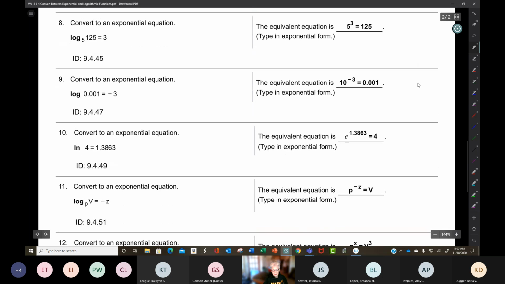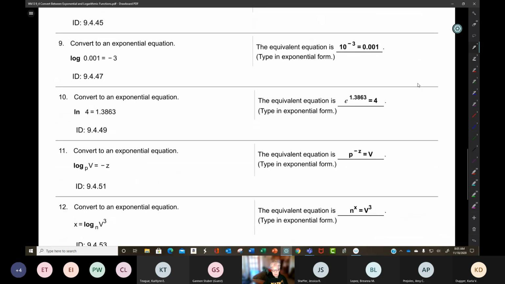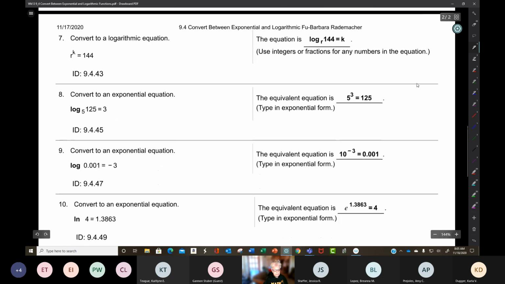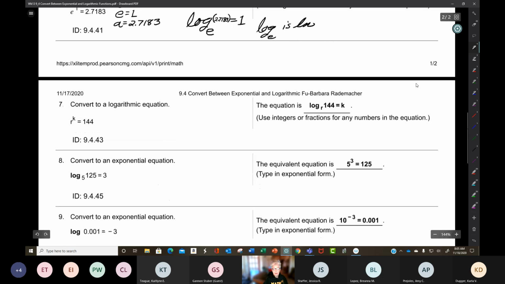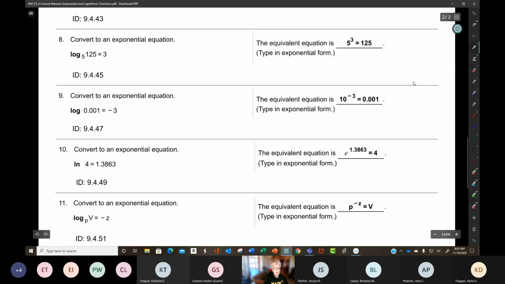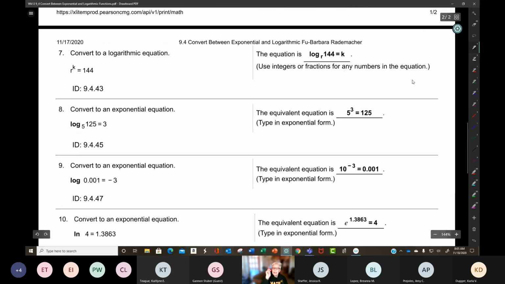Okay, so that looks pretty nasty down here. But no, let's go back here. We're just going to do them all. We can do them real fast. Look at that, there's only one more page. What the heck? Are we lazy? Never.